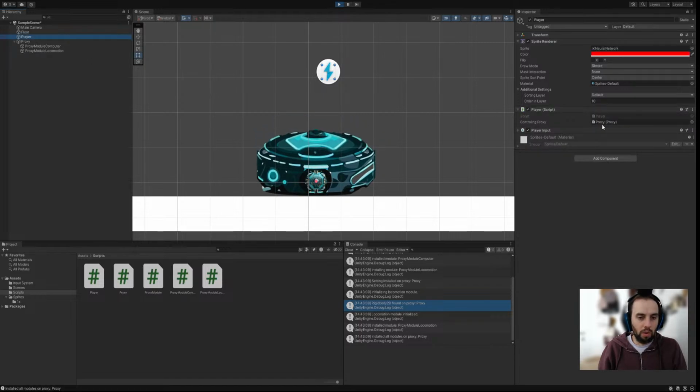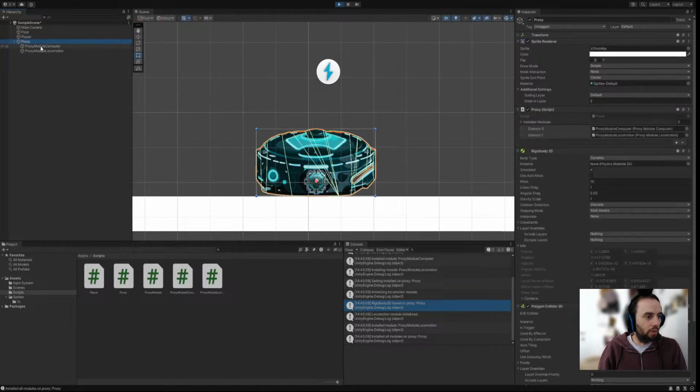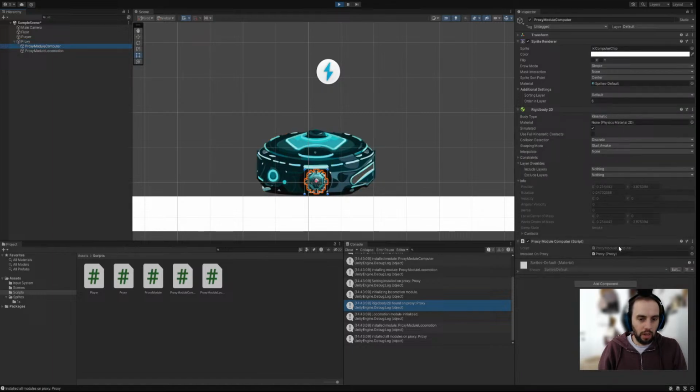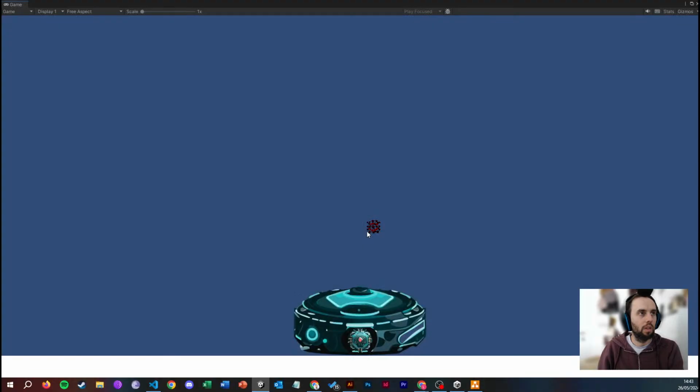I'm controlling the proxy, and it's correct. This proxy has two modules installed. Each module has a reference to its proxy. Yes, both of them. And this one also has a reference to the rigid body. However, force per unit 10 doesn't seem to be enough to get this thing moving. Oh, it's not moving at all.